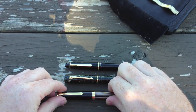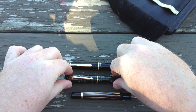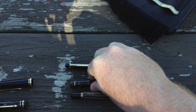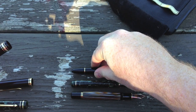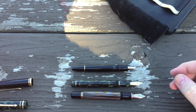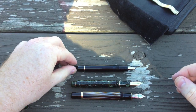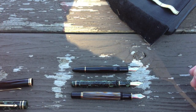But if we remove the caps, things change a little bit. Now I know a lot of people write with pens not posted, and this will make a big difference. The Pelikan M800 becomes the largest pen, with the Wellington in the middle and the 146 as the smallest. I can use the Wellington all day like this, and it's a very comfortable, nicely balanced pen.